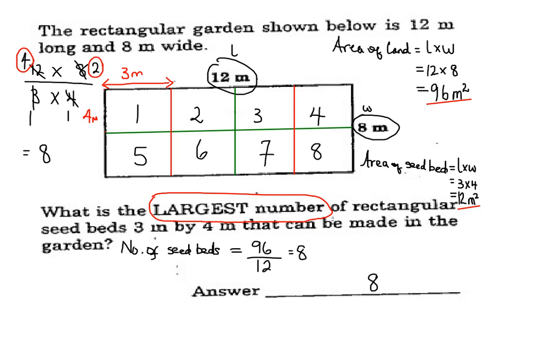So we could either find the areas and just divide, or if you don't want to work with such big numbers like 96 and 12, you could just work it out like this. It still is working out area over area, but it's leaving you with smaller numbers that you could easily cancel off once you remember your times tables, right? So you have options. You think you're good with this question? Like if you see your next one, you're good to go, right? Alright.